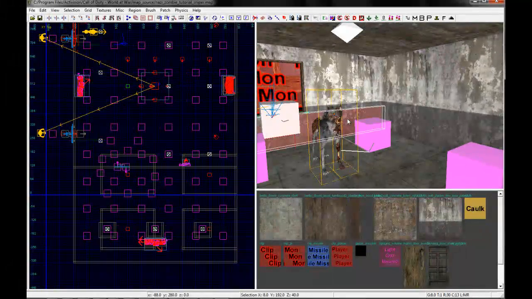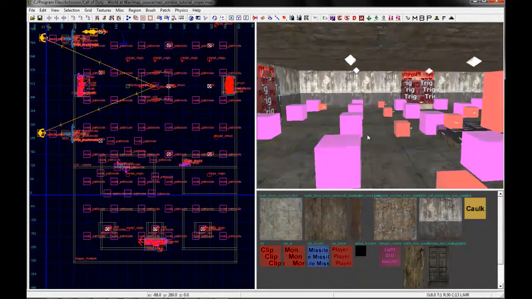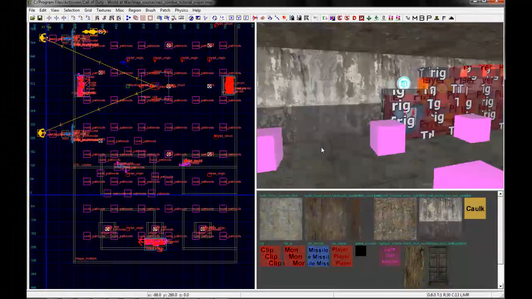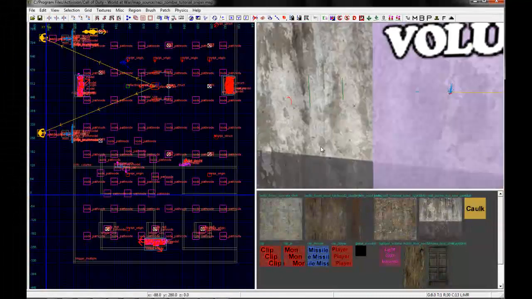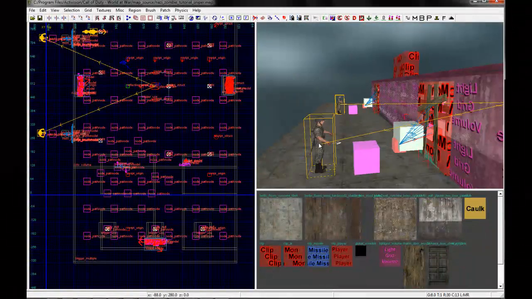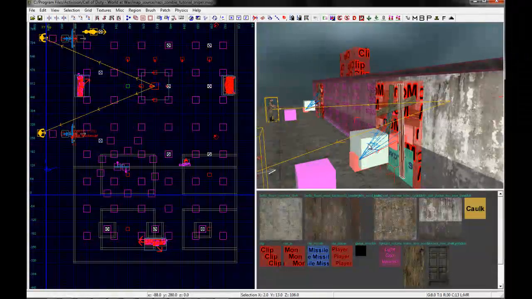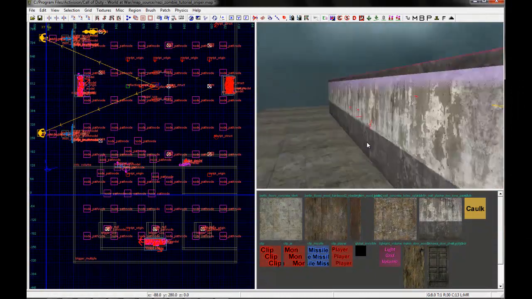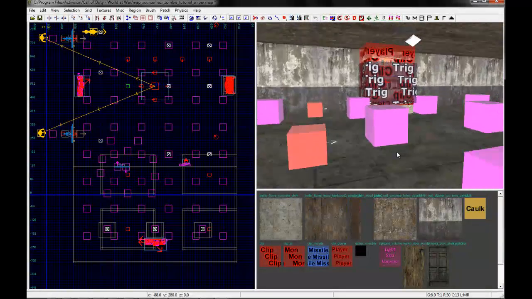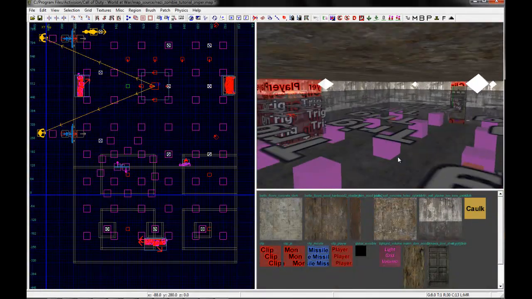Dog spawn, lots of people don't like those. Player spawns. Let's see, we got zombie spawns on here. Zombie spawns, windows, traverse nodes, a floor. What else can I go through here?